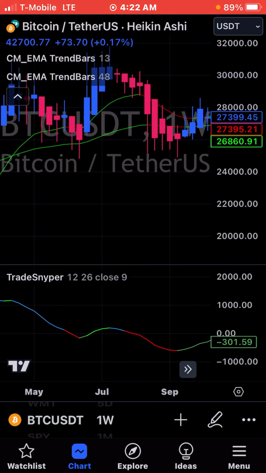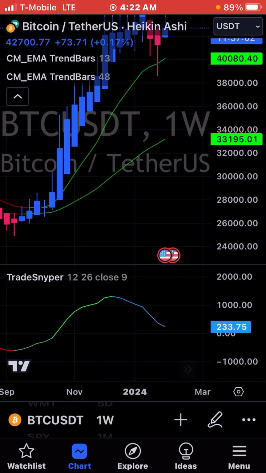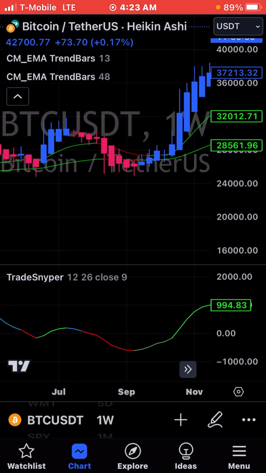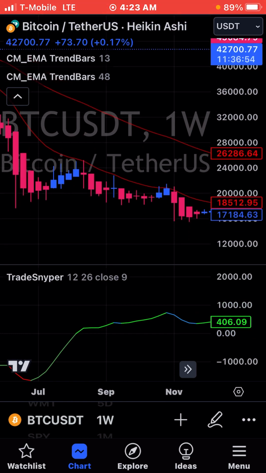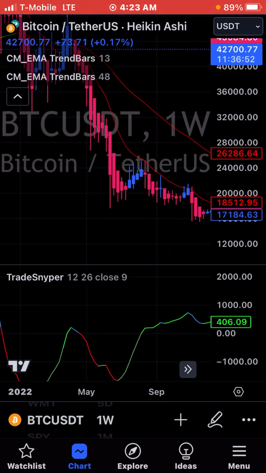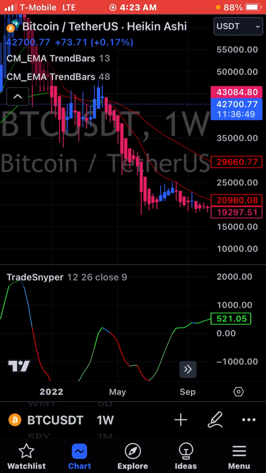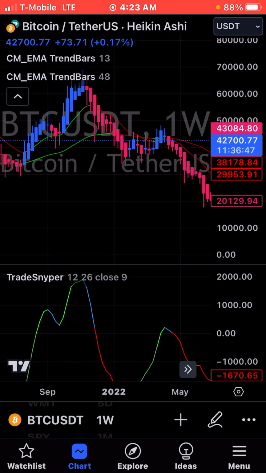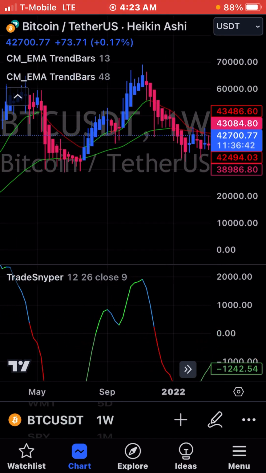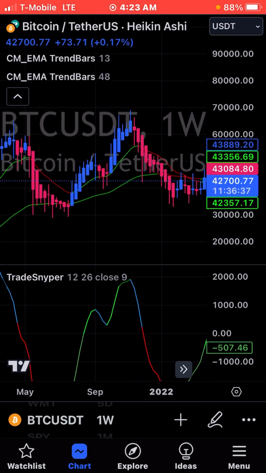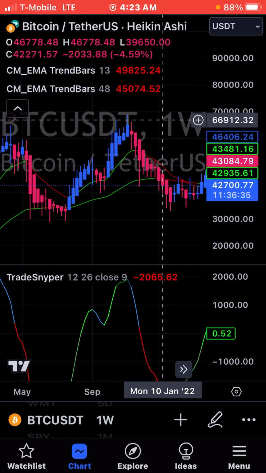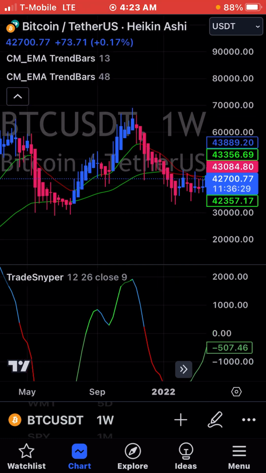But what I want to do is show you guys the potential of what this is, and I want to show you what happened in the last bull run. It picked it up during the last bull run. So if you looked at this on a weekly, you knew when the bull run started, and you knew when everybody was starting to sell. So we just got to find the last bull run here, which was this right here. It went up to 69, somewhere around there.